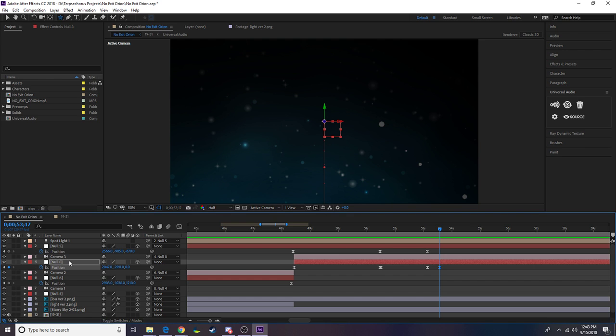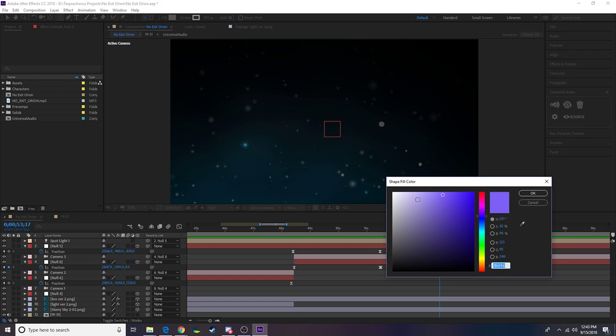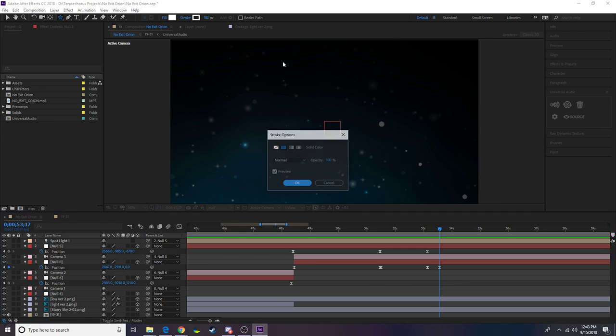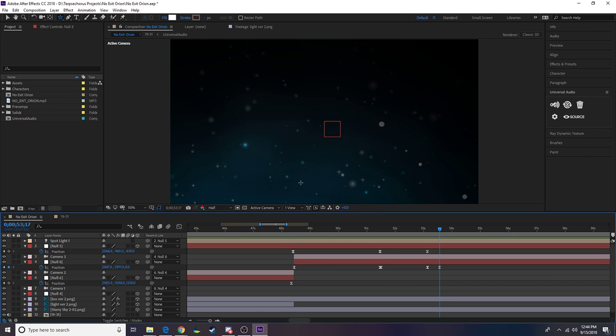Last time I did this, I don't always remember, but I definitely want the fill to be white and I don't need a stroke on it. So to change the fill of your shapes, over here is your shape tool. You hold it down, you have rectangle, rounded rectangle, ellipse, polygon, star. Thing is, with polygon and star, you can control how many points they have. If you were to do 4 points on a polygon, you would get a square. If you were to do 4 points on a star like I'm supposed to do, you're going to get the star effect that I want, which will look similar to this little star over here.